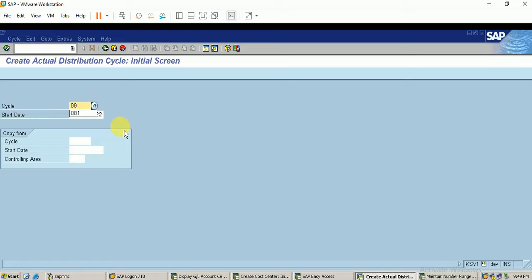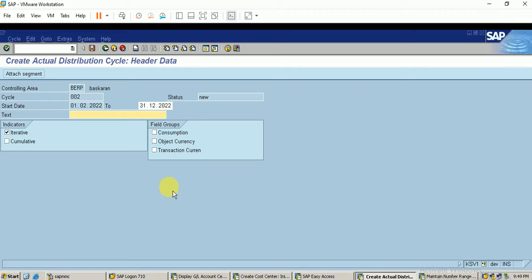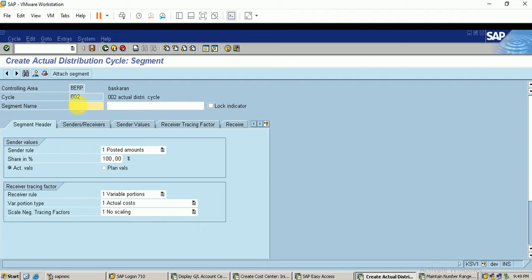We will create a new cycle for this. This is the actual distribution cycle. We will again set some segments here.